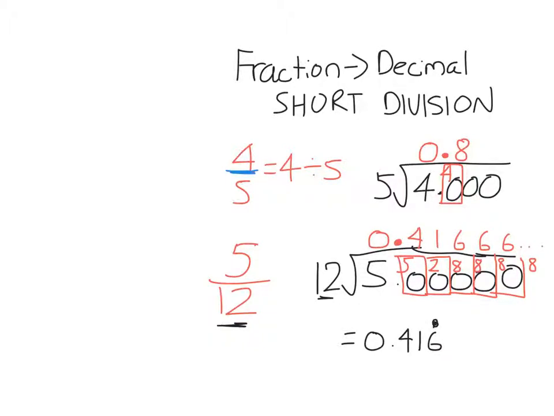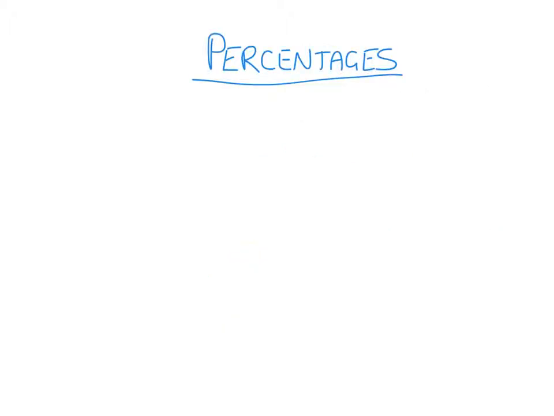All right, now we're going to move on and look at percentages. So remember, percent means per 100, and it's another way that we can write decimals or fractions. We saw before, we can write half as 0.5, we can write 5 over 12 as 0.416 recurring. A percentage is just another way to write those fractions and decimals, and we're writing per 100. So the good thing about percentages is it allows us to compare things. And it makes that a lot easier.